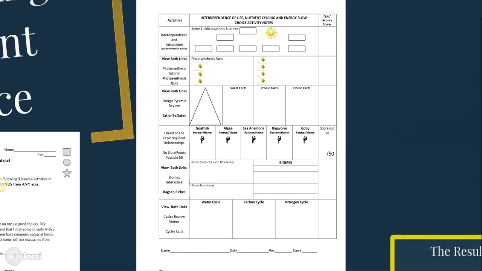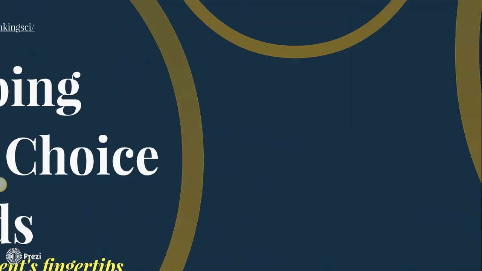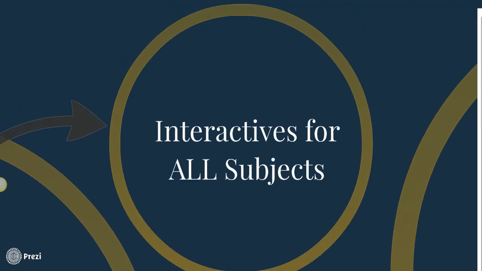This is the activity sheet that accompanied the triangle activities that all students had to complete. Anytime I do things on the computer with my students, I try to come up with some accountability piece, a note-taking guide, some type of a quiz, or something that they're going to fill in to keep them on track as they work, so that even though it's an interactive game, they play, but they actually pull something from that play experience. And then I shared with the participants an interactive set of sites, interactives for all subjects.